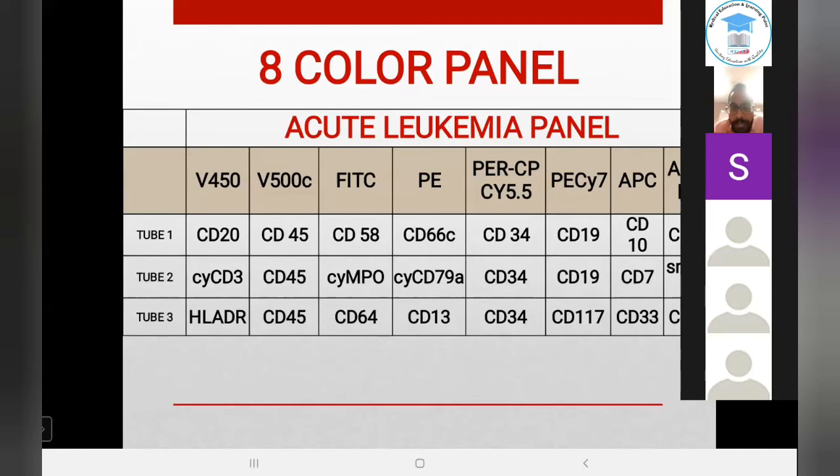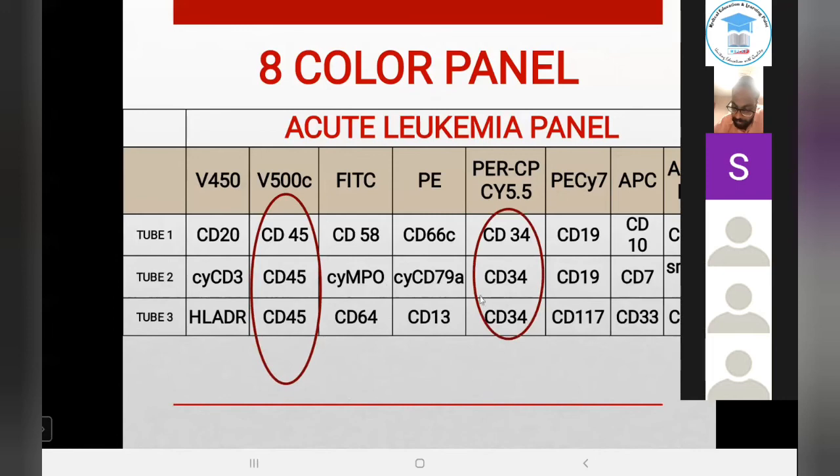CD45. Yes, very right. So you have to put a CD45 because that will tell you the abnormal cells that you are wanting to study. Okay. So CD45 should be put in all the tubes. Then obviously, what are the other markers that you have to put? You have to put some B cell markers, some T cell markers, and some myeloid markers, right? Based on that, you will actually get to know what is the lineage. So I don't want to confuse with this entire tube, but understand CD45 is on all the 3 tubes.